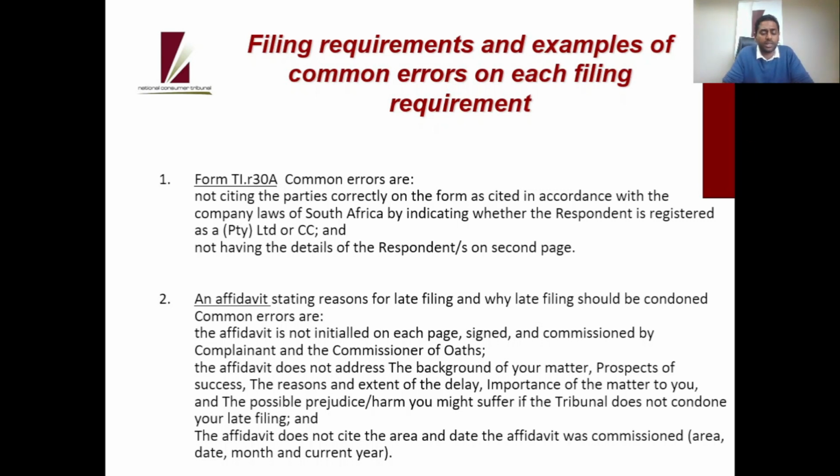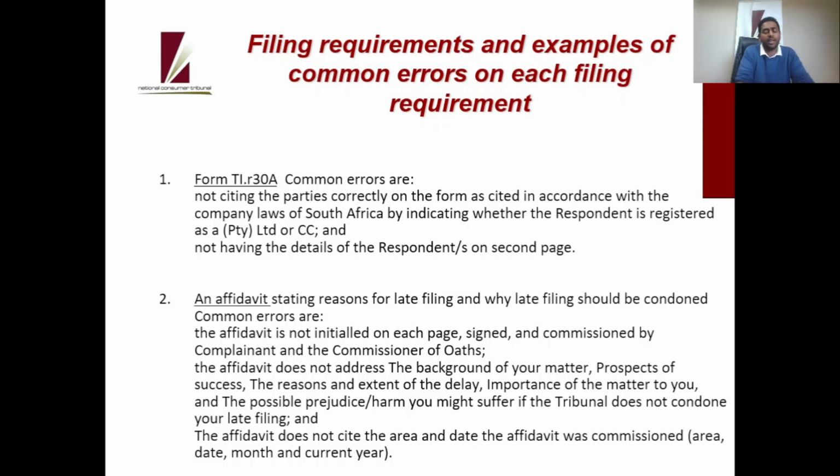That needs to be filled in. I often find that people just miss that page out. Now again, when dealing with citations, it's always difficult, because if the citation is not included in the company documents, it's very difficult to find. What I use is the CIPC website. The CIPC website is available, and it allows you to ascertain company registration names or numbers. It gives you the details, so you know that the person you are complaining against is actually the person involved in the matter.